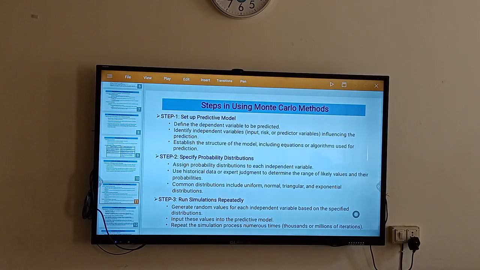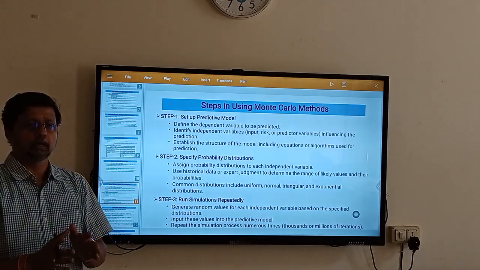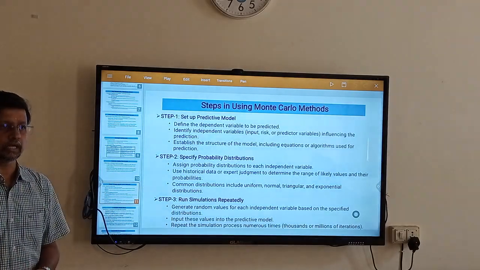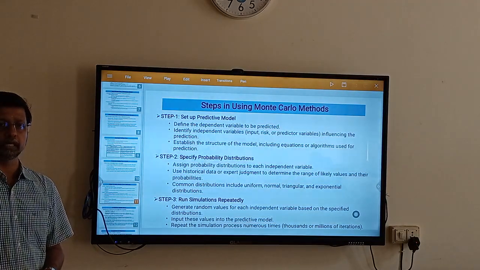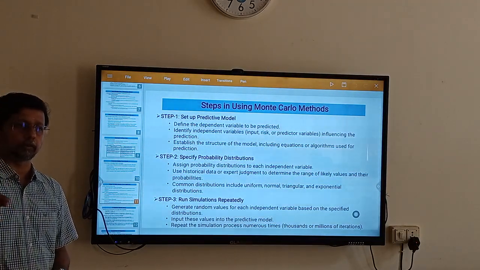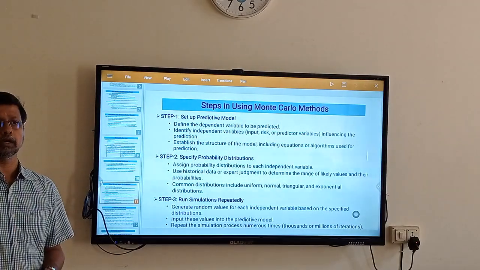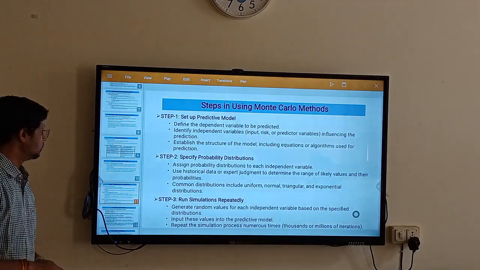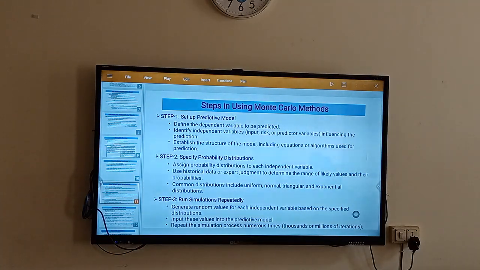So these are the 3 things we need to take care of as step 1. That means the preparation model. Then we are going to specify the dimension, or fix the specifications. What are my specifications that I need to meet while performing this analysis and working out the possible outcomes? What are those specifications? How will you be able to do that?